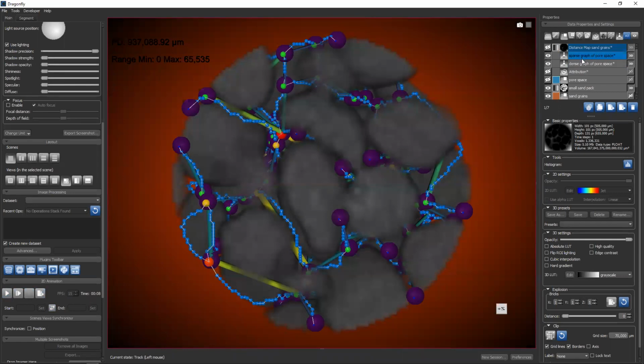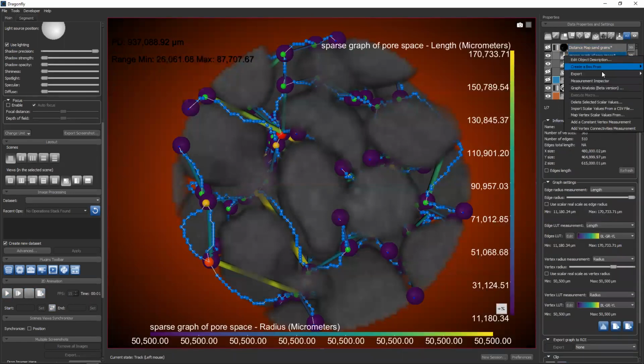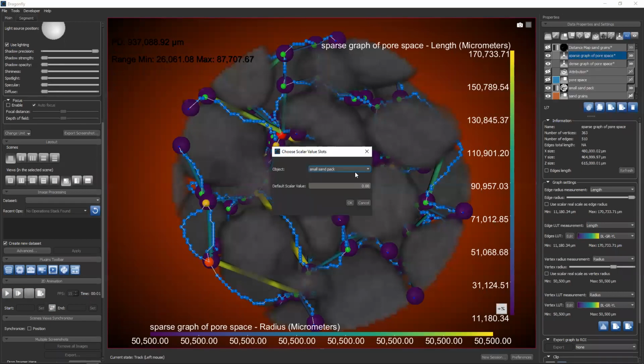All of that is to say, if I come back to my 3D view, I can take my sparse or dense graph. Let's take my sparse graph. I can right click and say I would like to add a new vertex scalar value. I want to map values from an image in this case. So I choose this and it says which image, and I say the distance map of sand grains.